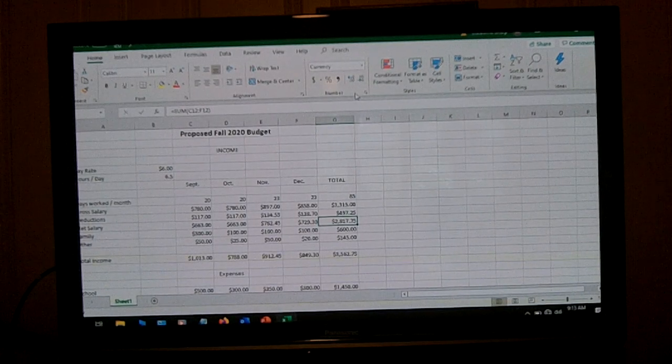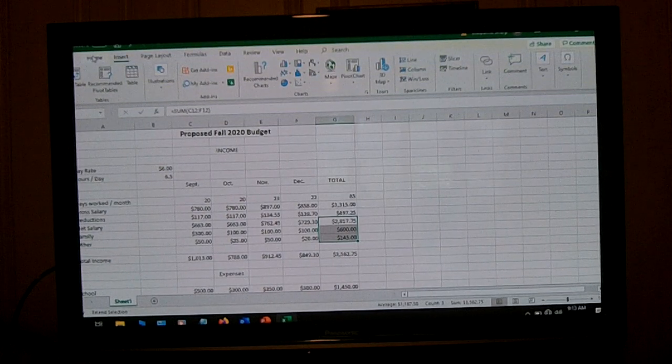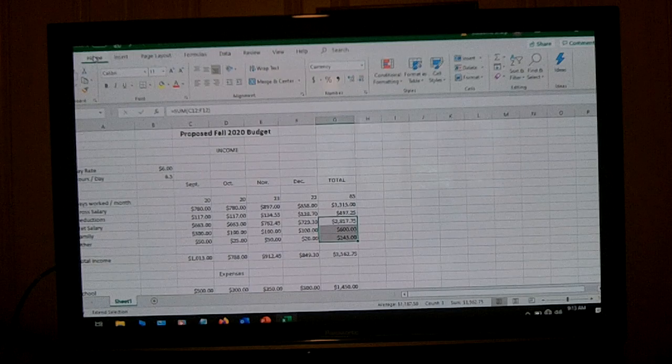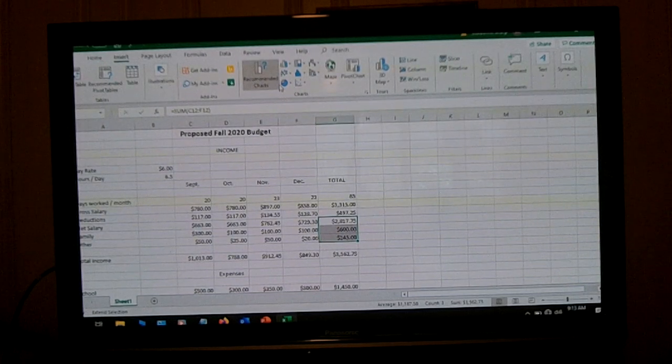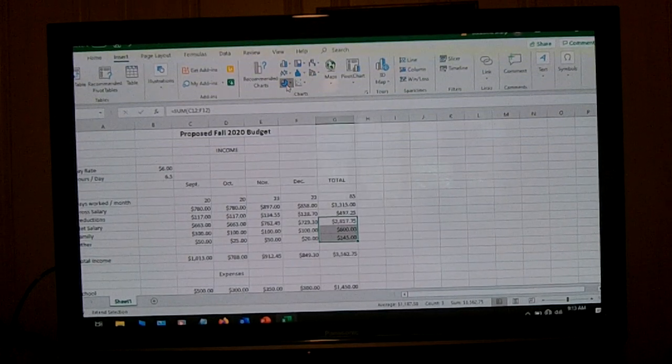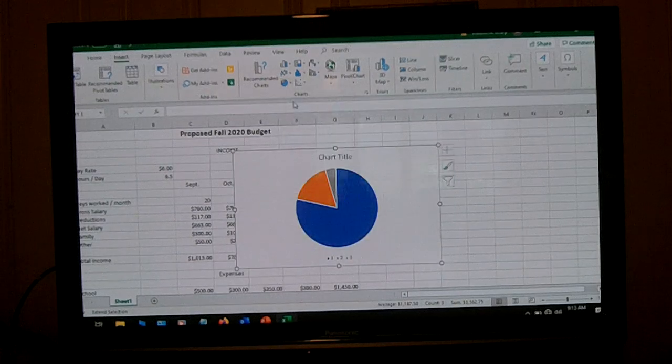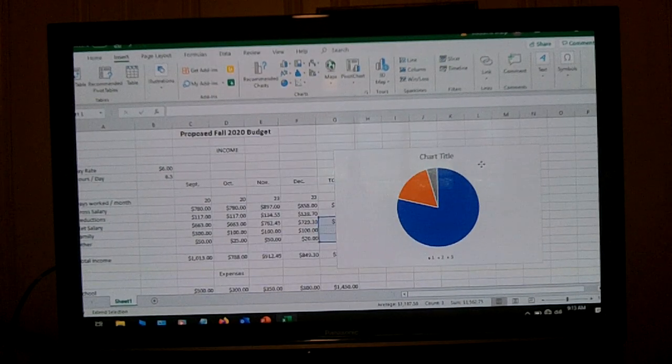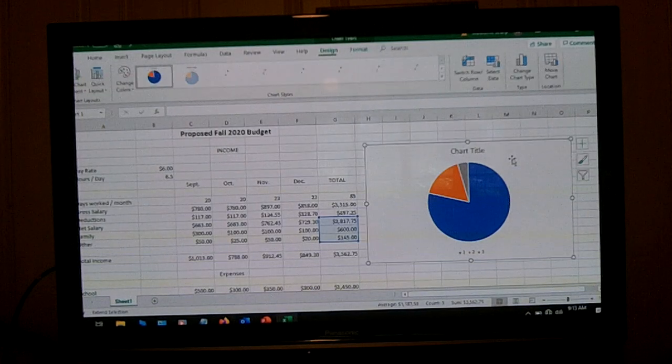So I highlight the total column, net, family, and other, and then I go up here to insert charts. You see there a pie chart, and I choose a simple 2D pie. Notice we have it right there, and I can just move it around. I can change the height of it, the size of it, whatever.